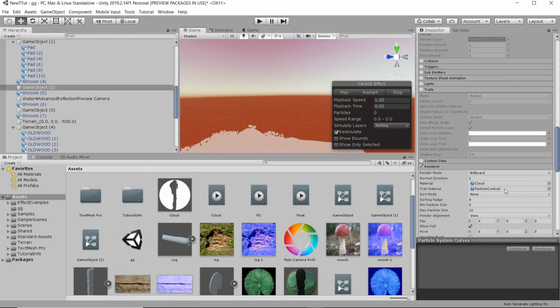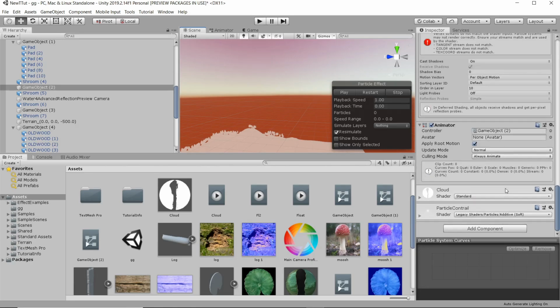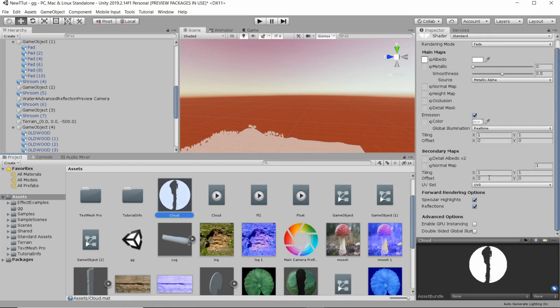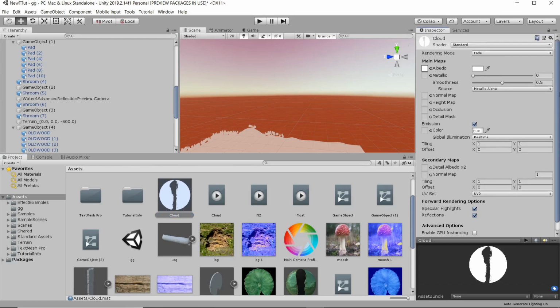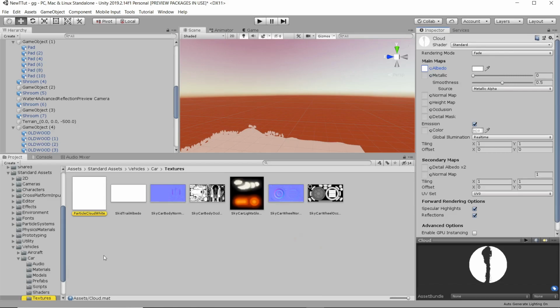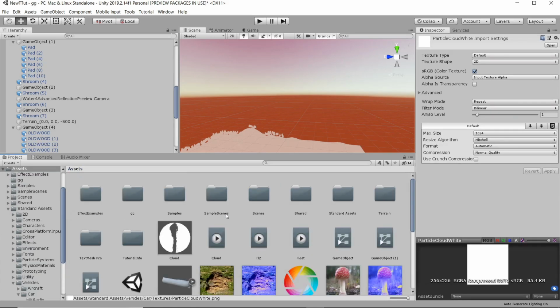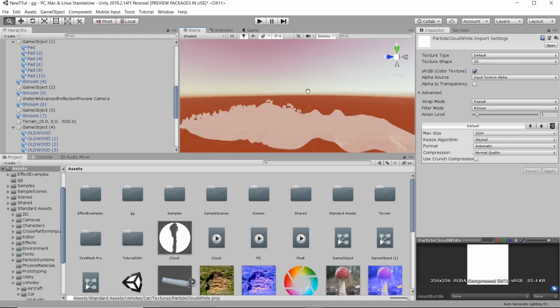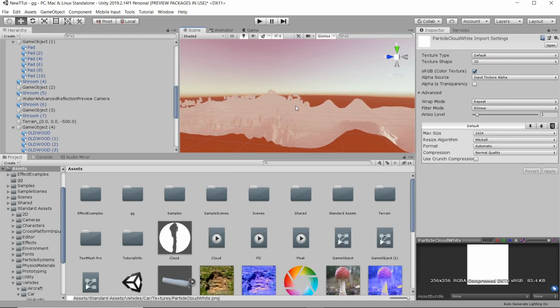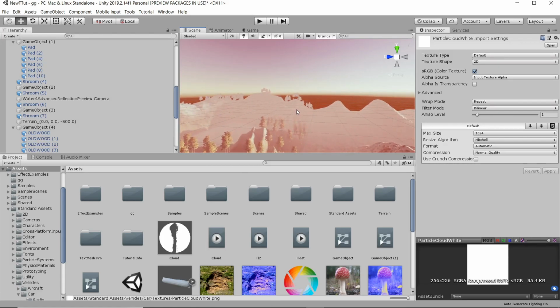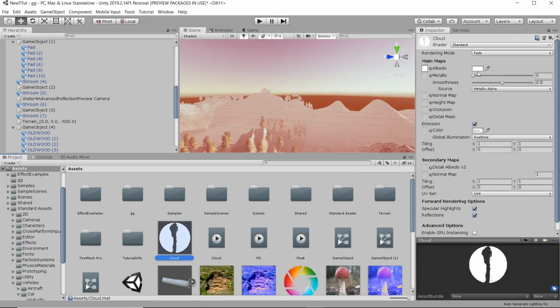Alright, I do want to point out the texture that I use for the clouds, or the material that I use for the clouds. Here we go. So it is very basic. It is literally just a cloud cutout, and the image that I use is one built right into the standard assets. There's a couple of them that you can get some decent results with. Obviously they're not amazing clouds, but they're getting the job done for what we're trying to do here. And that material is pretty easy to set up.